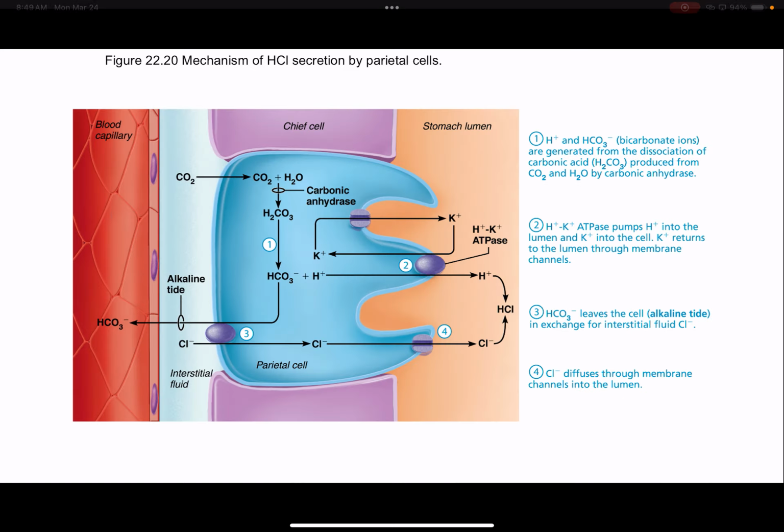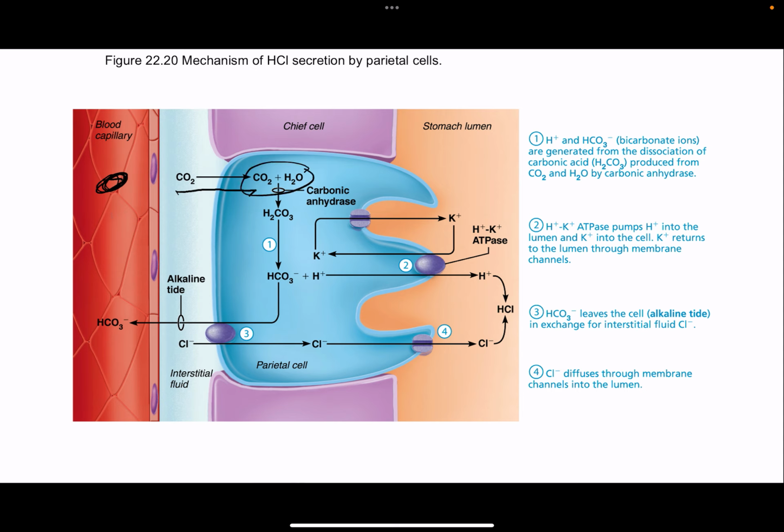Okay. This is the one from your book. It's a little bit more complicated, but you can see CO2 being brought over, which was originally in the blood, brought over to the interstitial space. It interacts with water to make that carbonic acid, which splits into the bicarbonate and the hydrogen ion. Hydrogen ion gets moved over to the lumen in exchange for a potassium. The bicarbonate moves over to the blood in exchange for a chloride, and the chloride and the hydrogen make that hydrochloric acid.